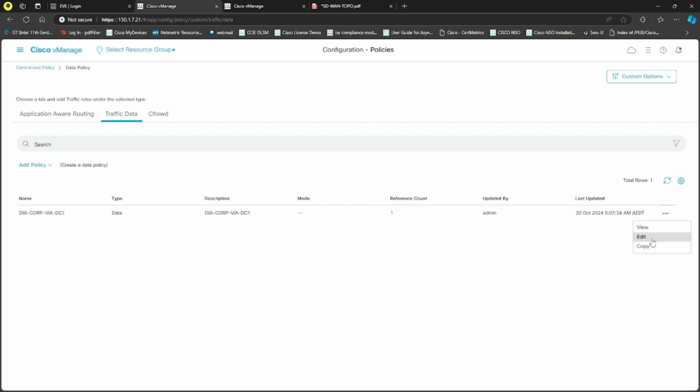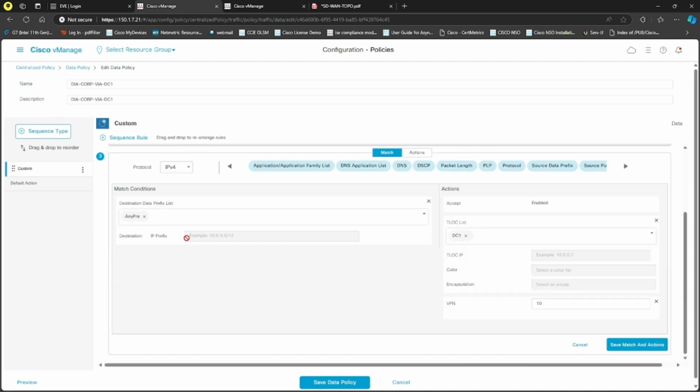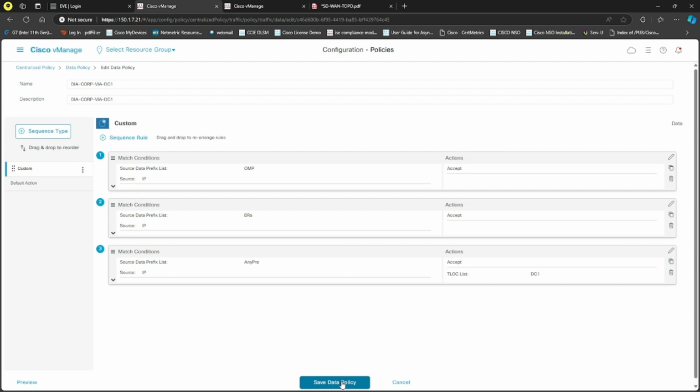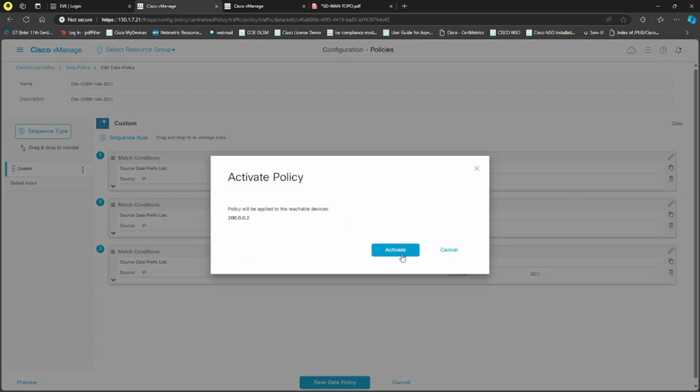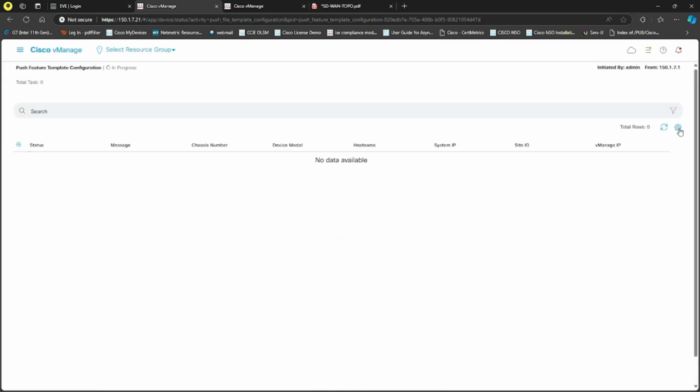So if we go back and edit that one, okay, let's go back here. Instead of destination prefix, we will say the source data prefix as any, and it should be accepting the traffic and it should be manipulated via the data center.